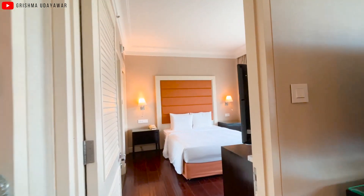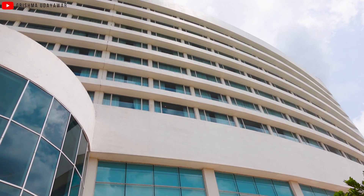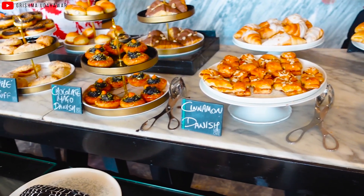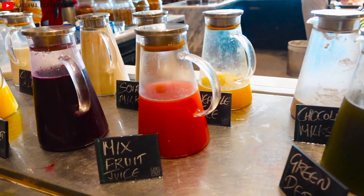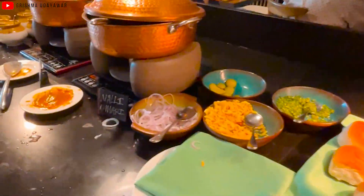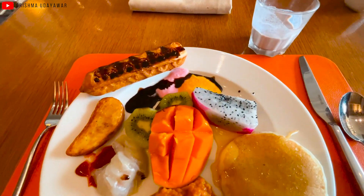Good morning — it's the next day. The night stay was really lovely; the bed was so soft and warm. Now we're up for breakfast. There are two options — our in-house restaurant or Westin's restaurant — and we're heading to the Lakeside Cafe for breakfast. The breakfast spread at Westin was fabulous with so much variety. Marriott hotels go all out to make guests happy, and with food like this it will surely melt your heart. The breakfast featured delicacies from all around India and abroad, and the dessert selection was again out of this world. Food at Marriott is a must try.